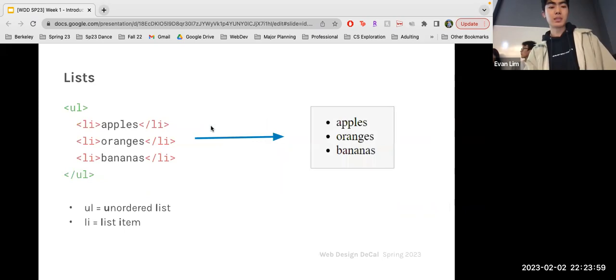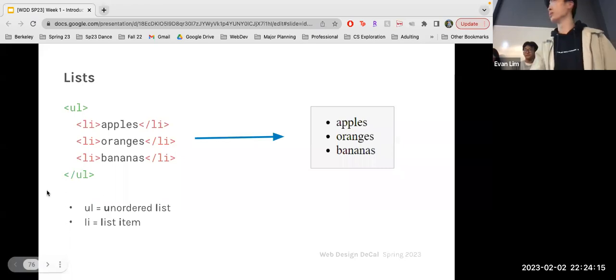Okay. I think we just have one more after this. Lists are also an interesting one. You open them with UL, which stands for unordered list. And every individual item that you want to have a bullet for has to be enclosed by its own individual LI tags. So for example, if you put everything within a single pair of LI and omitted the others, it would all show up in a single bullet. So it's important to separate them by including individual pairs of each LI tag. That's about it.